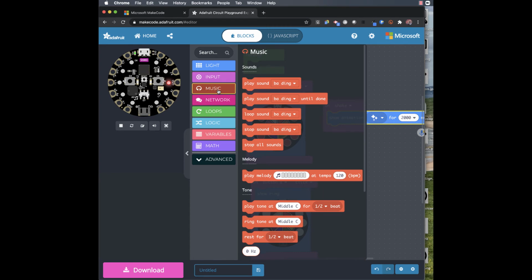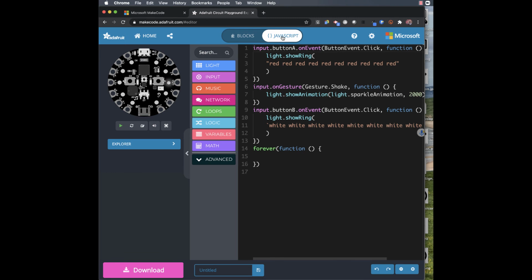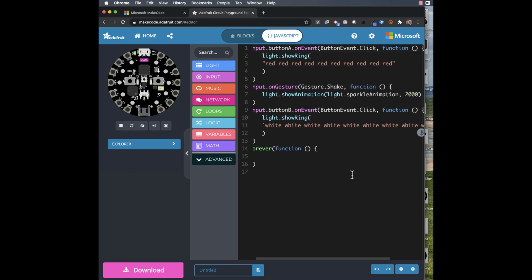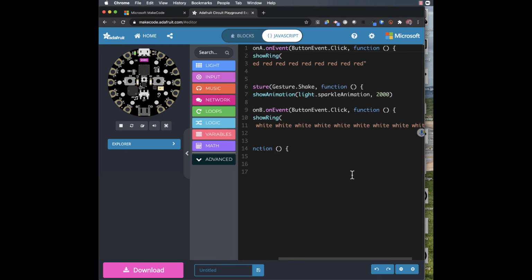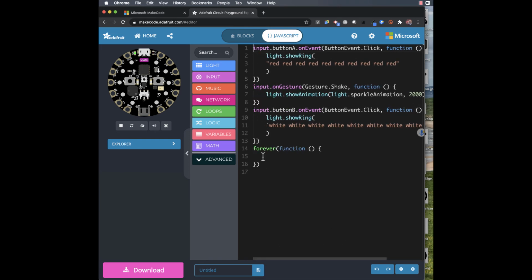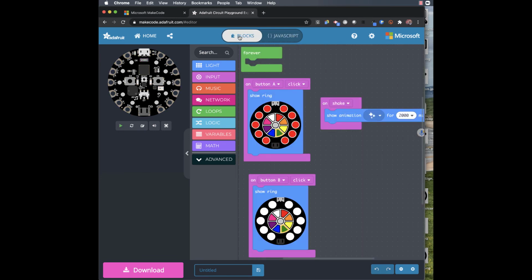And if you want to experiment with JavaScript, which is something that you'll use whenever you're in high school, you can click right over to the JavaScript code, and you can see from your drag and drop how you get into the JavaScript code. And you can see that it's really not that bad compared to the blocks. So you can experiment with both. I'd love to see what you create and what you're able to design.